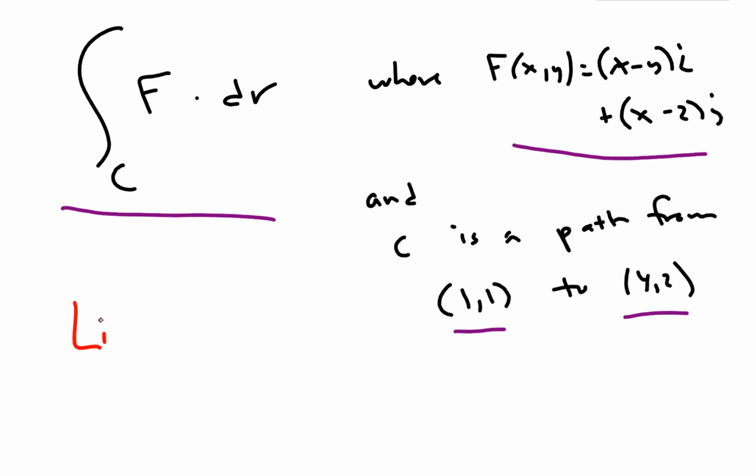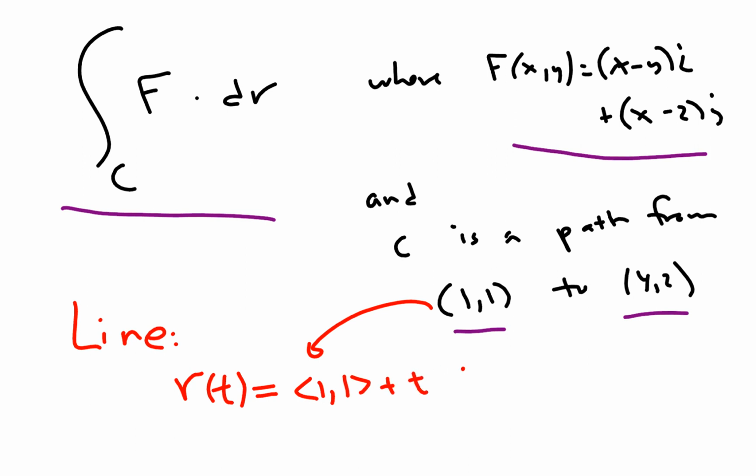So how would you make a line between 2 points? First thing I would write my line like this: r(t) equals the starting vector, which I'm going to make (1, 1), and then plus some parameter t times a direction vector. To get a direction vector, you just ask yourself what vector you would have to add to the point (1, 1) to land on the point (4, 2). That would be the vector (3, 1). So there you have it.